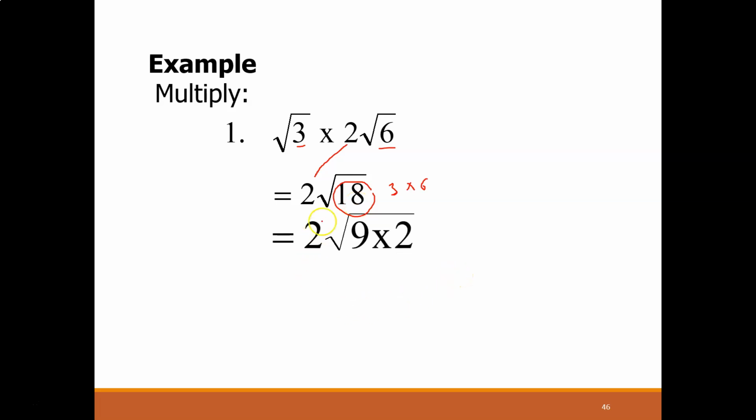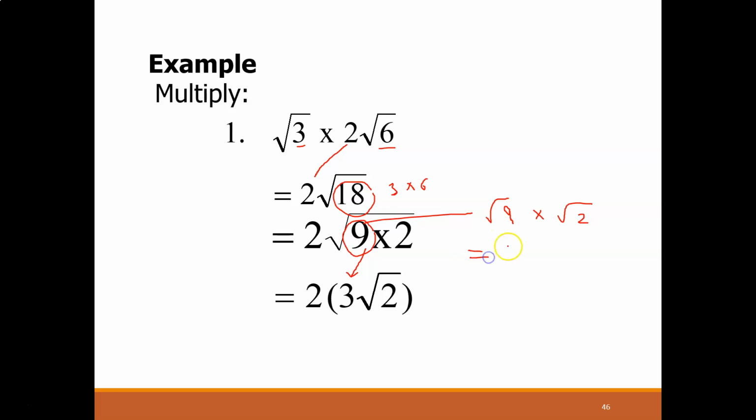Okay. Then you get this 18, actually you can split it up into 9 times 2. And this 9 also you can split it up as this 9 over here. You boleh punca kuasa 9. Dia akan jadi punca kuasa 9 kali dengan punca kuasa 2. That's why dia jadilah ni 3 surd 2. This is this one.